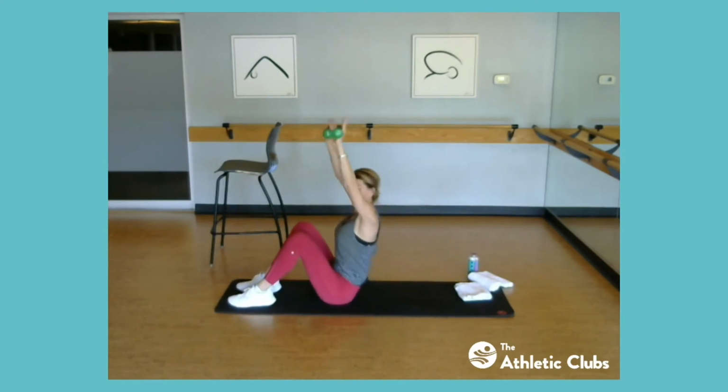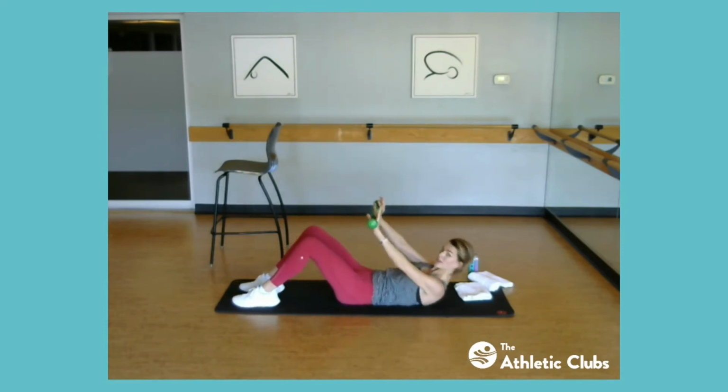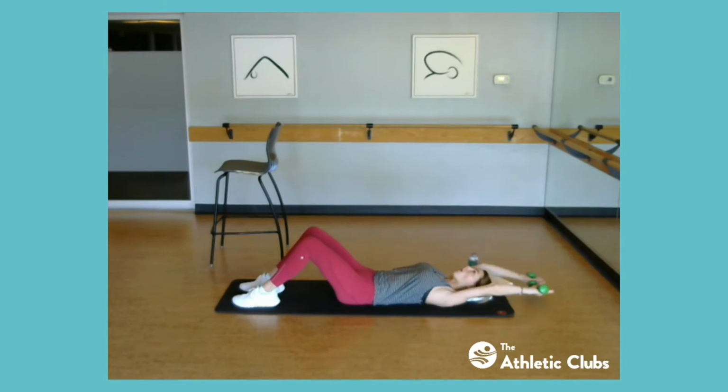So bent knee looks like here. I raise the arms up. I scoop in my belly on that way down. Relax my shoulders. And then you can go all the way back with those arms or just keep them upright.